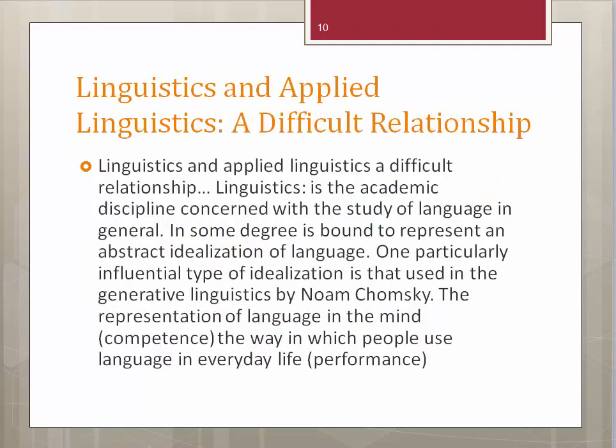Linguistics and applied linguistics, a difficult relationship. This is our next topic. Linguistics and applied linguistics, a difficult relationship. How? Linguistics is the academic discipline concerned with the study of language in general, and to some degree is bound to represent an abstract idealization of language. One particularly influential type of idealization is that used in generative linguistics by Noam Chomsky.